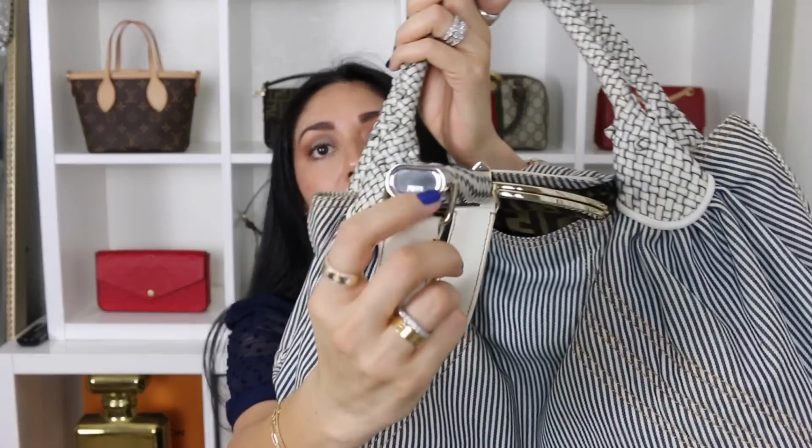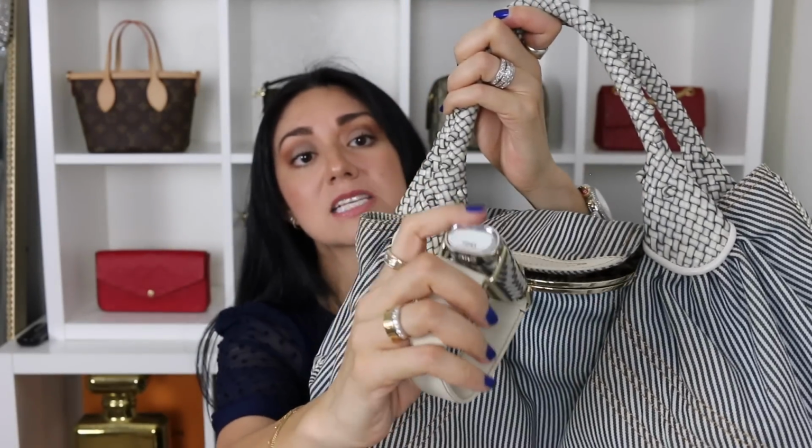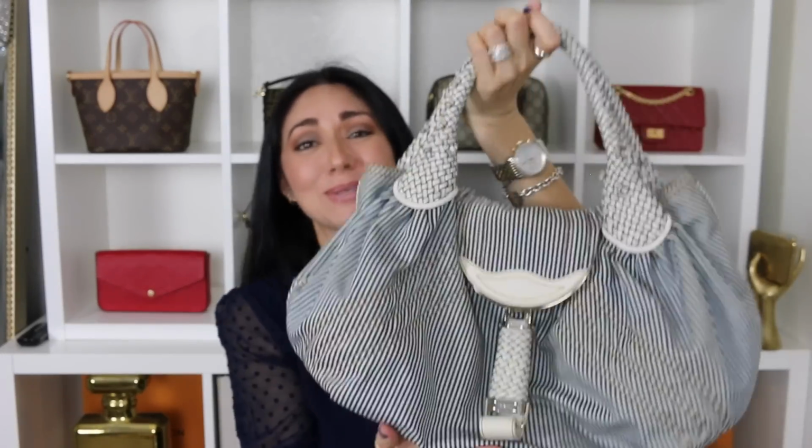Because I've seen some of these on the pre-loved market going for like $500, $600. Spy bags in general, you can get them fairly inexpensive. But it had to check off all the marks, especially because with the Spy bags, it's hard to find them with the little mirror at the bottom. Sometimes this part is completely broken. Sometimes the mirror is missing, so it had to be intact. But I couldn't be happier. I'm so happy. I think it is beautiful.